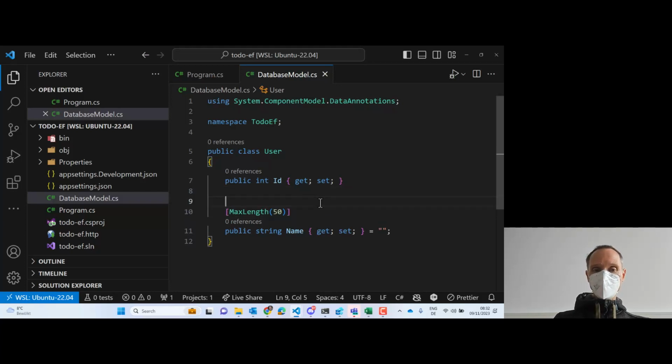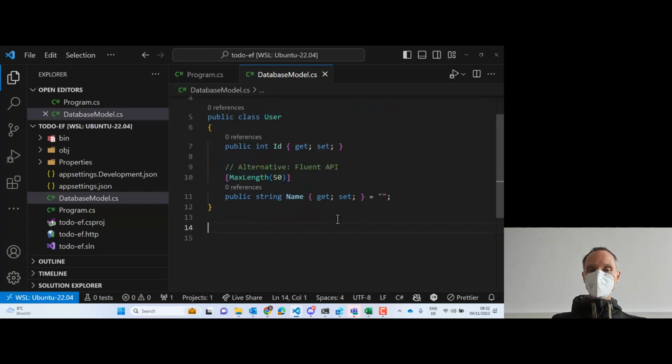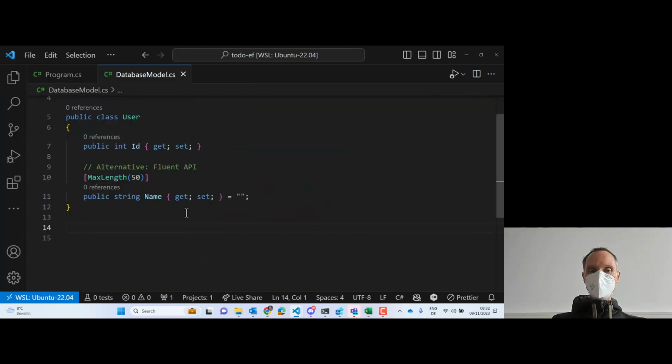So I will just write it down here, alternative Fluent API. This is a research job for yourself if you are interested, if you want to know the details and want to become real professional Entity Framework developers, please research yourself.